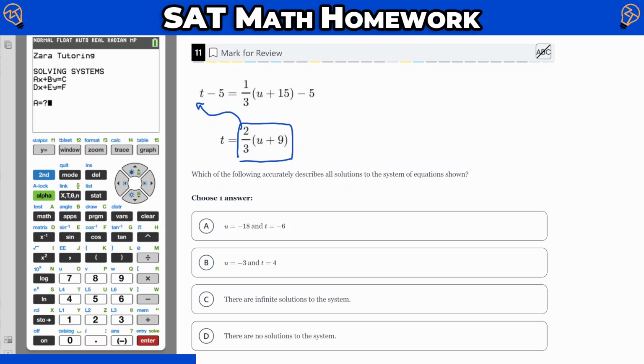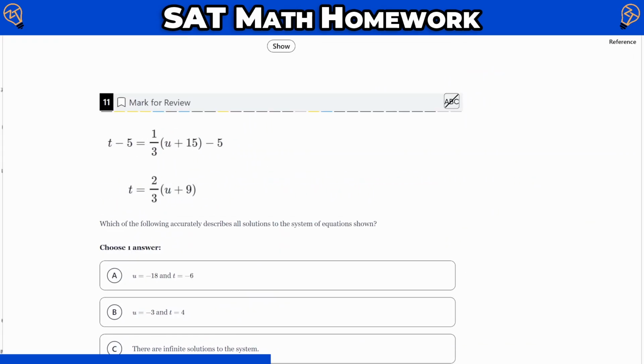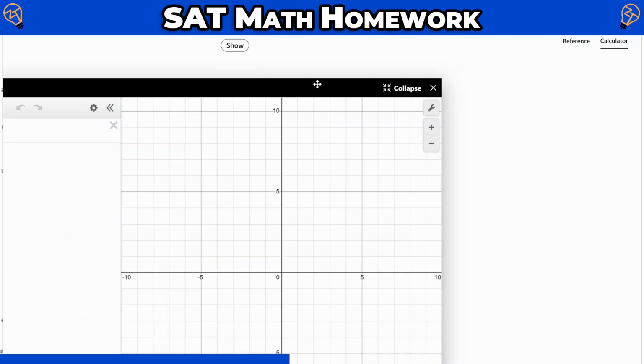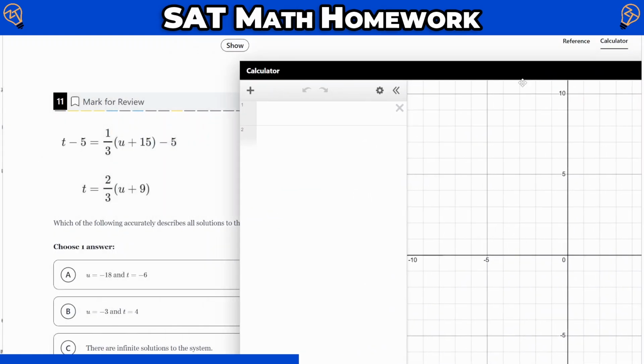So in this case, this is one of those scenarios where I would actually say that the Desmos calculator that's embedded in the Blue Book software that you'll be using on the digital SAT, as well as our own software, is superior to a graphing calculator or even an algebraic approach. So instead, let's go ahead to the upper right corner where we have our Desmos calculator in our software, and we're gonna go ahead and utilize it. So let's check out what we would do here.